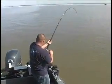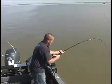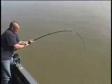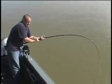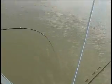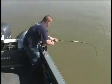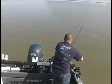Take your clicker off. I put it on so you can hear the drag. Okay, cool. A little more fun when you hear that zing. He's going under, Dave. Okay, reel down. He's coming back, going back by the motor. Down in the water, down low. Good. Keep the rope down so it can clear the front.